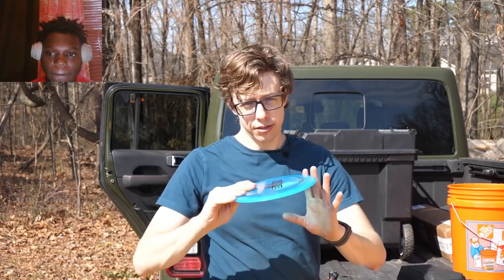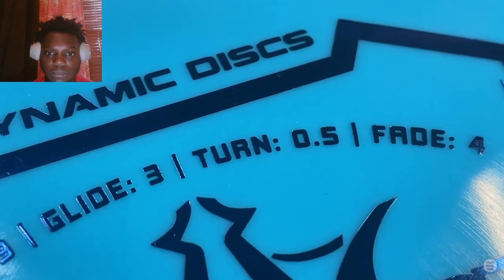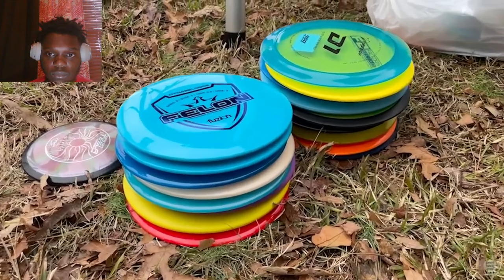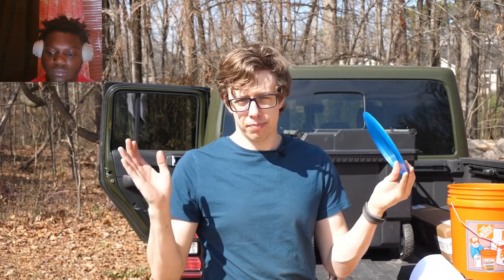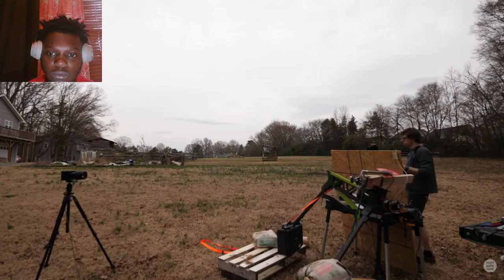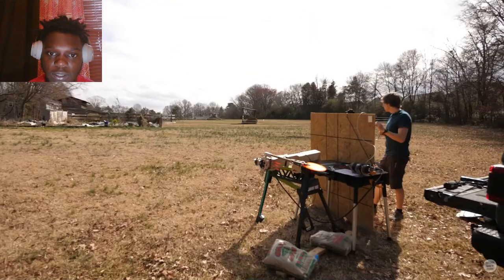My very shallow understanding is that discs flipping over is a fundamental behavior. How much discs want to do this is so important. It's actually one of the ratings for the discs. I'm using discs that don't want to flip over, but they're not designed for the speeds that I'm going, and they're still wanting to flip. I tested all the discs in all the configurations. Some are alright, some are terrible.